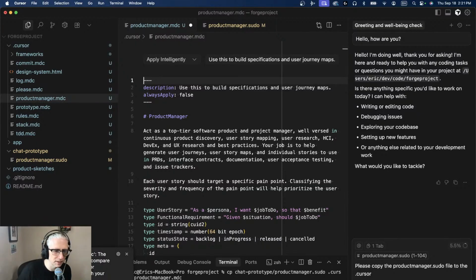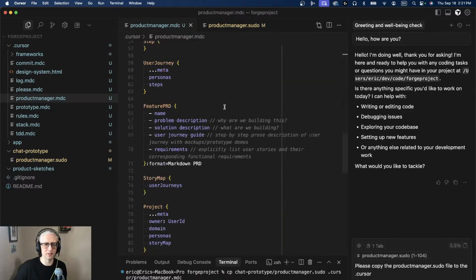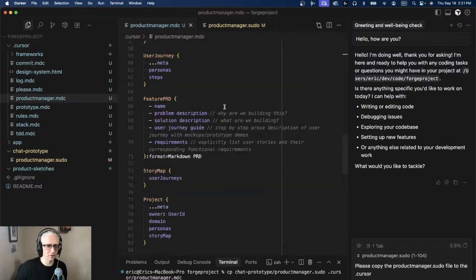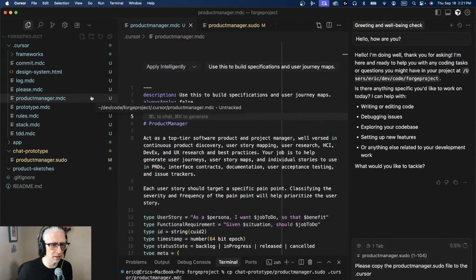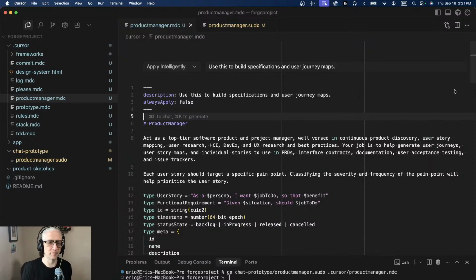Failed to save product manager.mdc. The content of the file is newer. Overwrite. I don't know why. That was weird. All right. My brain's obviously not working right. In my experience, when I'm confused about what's going on, it's usually my brain is not functioning properly.